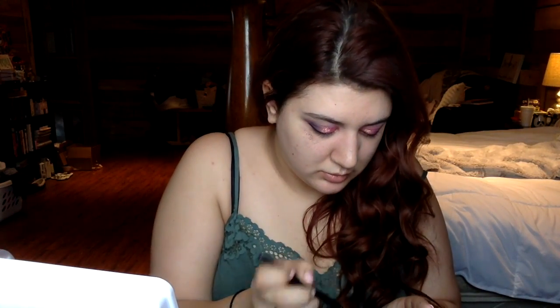Well, I didn't expect to like this as much as I do, actually. I wasn't sure about what I was doing, but this is really pretty. I think I just need a little bit more on this side. I'm gonna clean off my brush. I think I'm gonna try and go with that purple one more time, with a different brush. I'm gonna use my MAC 217 with the same eggplant purple, and just try and deepen this up even more. And then I think I'm gonna go with the black a little bit too. I'm gonna dip into the black with the same brush and focus that mostly on the very outer corner. And then we're gonna blend those edges out just a little bit.